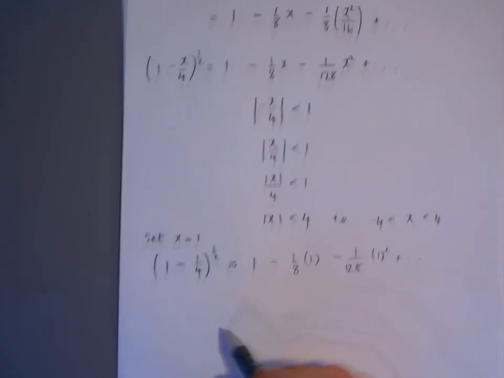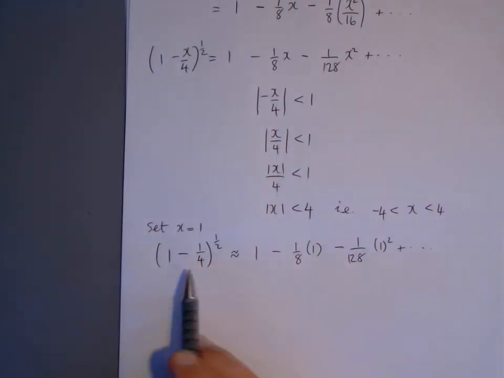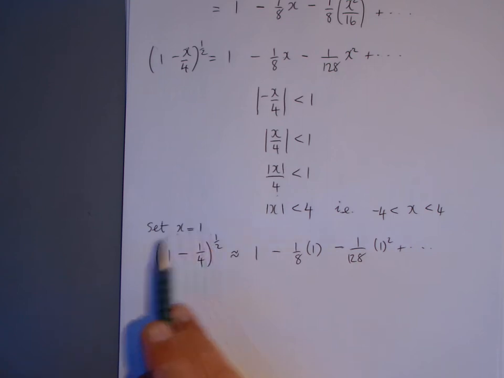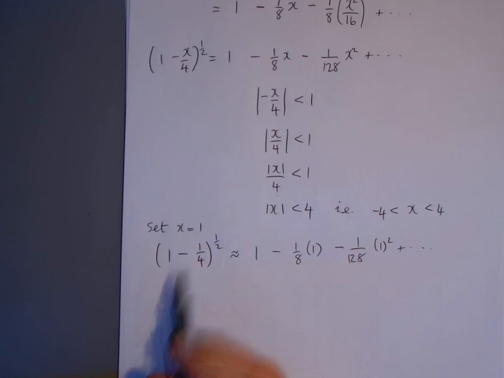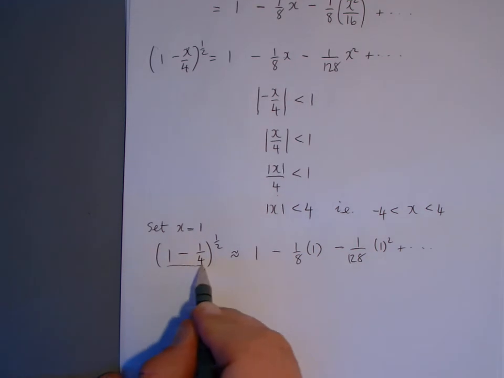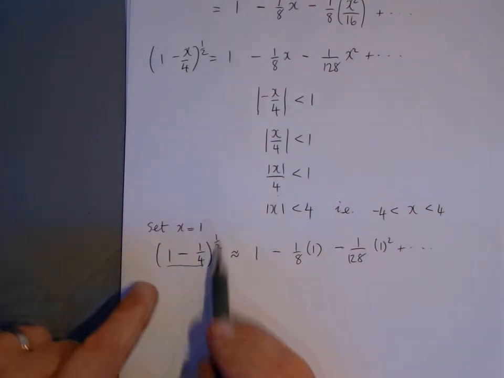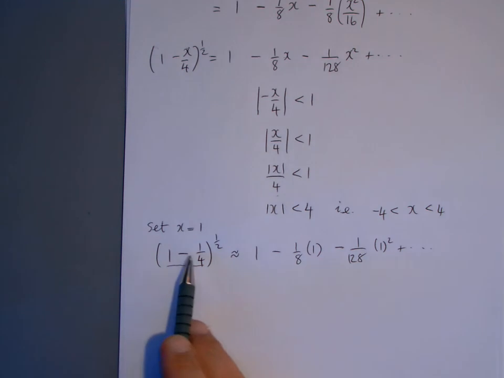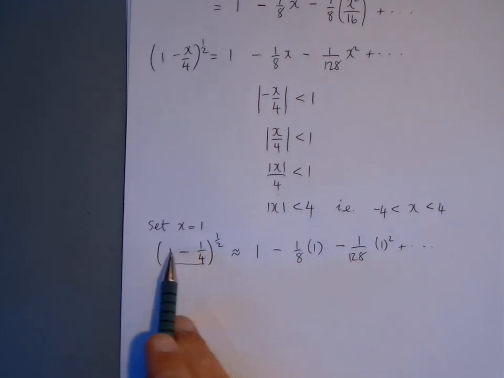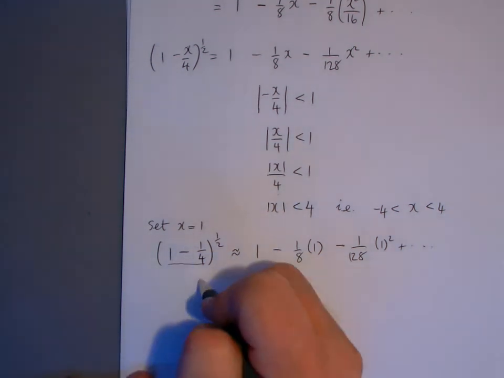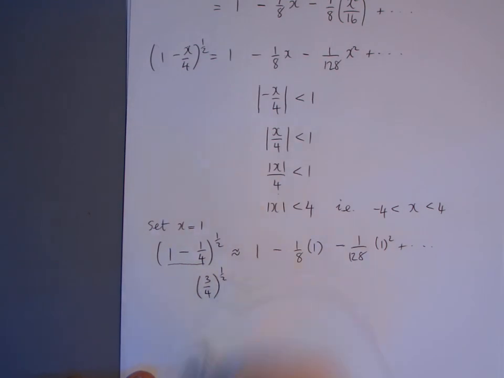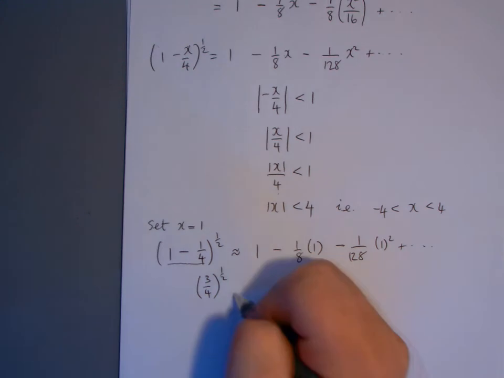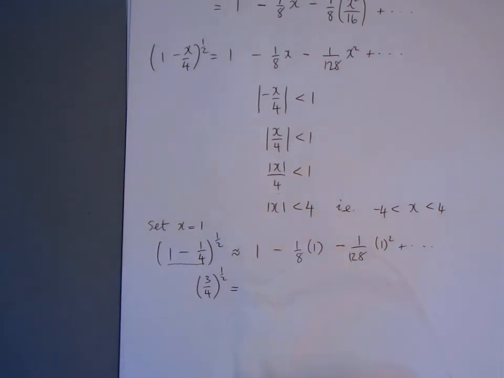And then what I want you to do with this is never use your calculator to work this out in one go. If you want, use your calculator to work out what that is, but don't put the bracket and power half in. It's important that you just work the bit in there. So 1 take away a quarter is just 3/4. As I said, I'm leaving the bracket and the power half there. We don't have to keep writing the squiggly equals, we can just put equals now. And I'm going to work that out on my calculator.